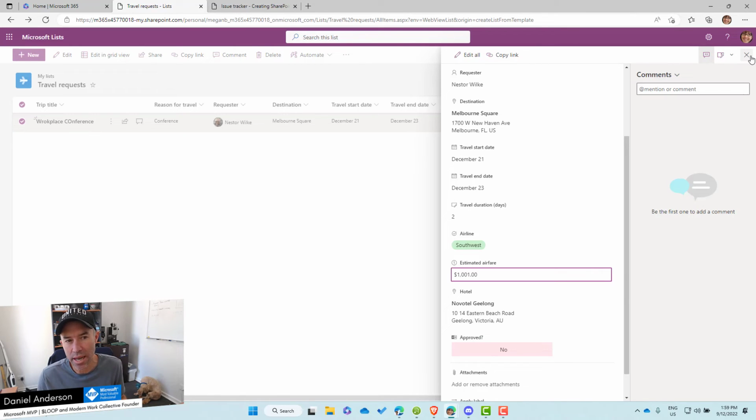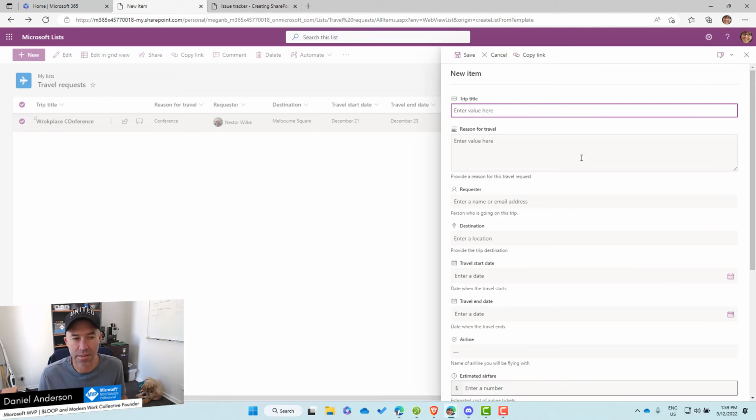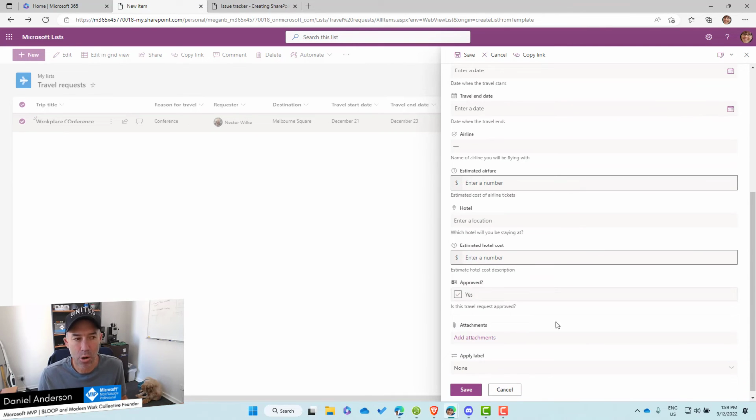Now let's have a look at what happens on a new form. All right, so let me close this down. We can see that's 1,001. Let's hit the new button here as if we're filling out the new item. So you can see that they both actually appear. Now, as I'm filling this form out, we might go to, let's say 500. So we're going down the form, we're filling it out, still showing, 1,000, still showing.